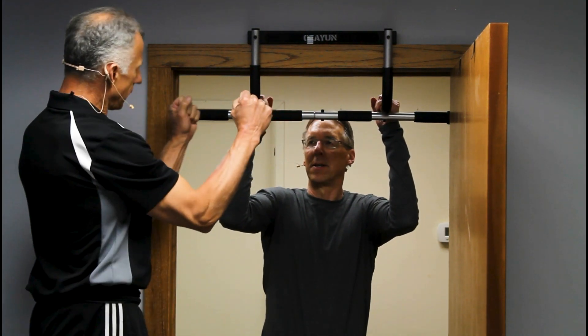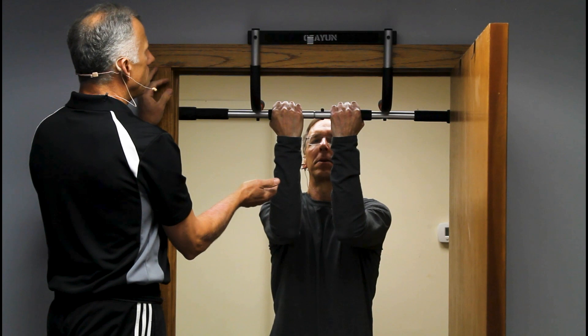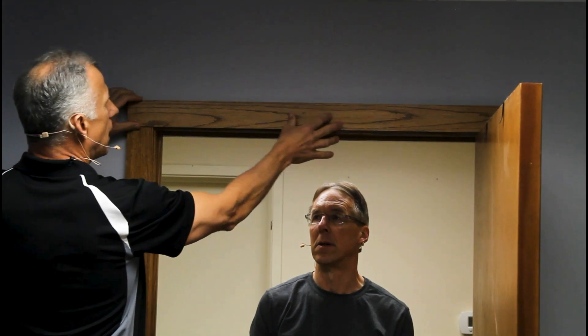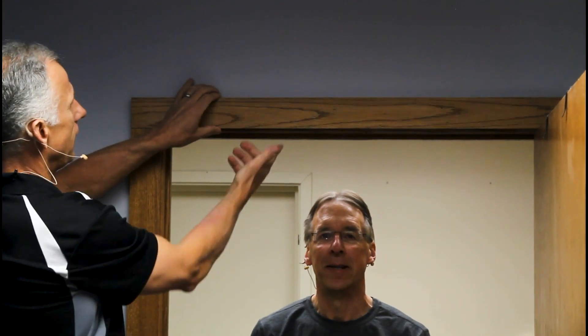So I can show how you grip — this way, that way, or you can go like this too, like we mentioned. Now here's a problem: these trim boards are put on with trim nails, which are not very strong — thin little nails, probably a number six. This can happen and that's a danger. Plus you don't want to do that to your trim in your house. We didn't make this trim loose — it was already like this, so it's not unusual. You want to make sure that trim is well secured, because if it gives way and you go down, you could get hurt.